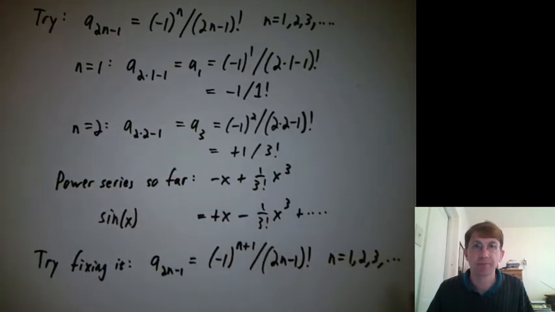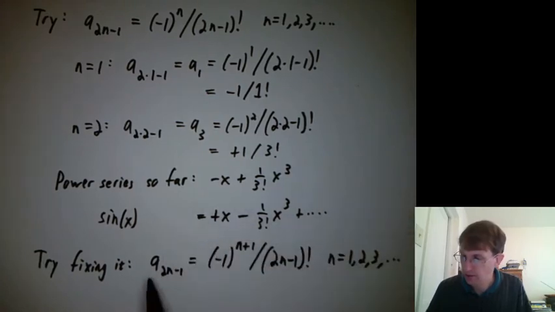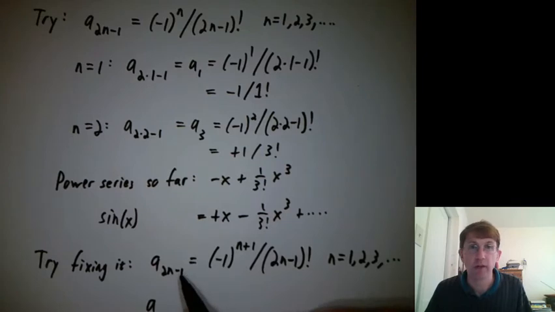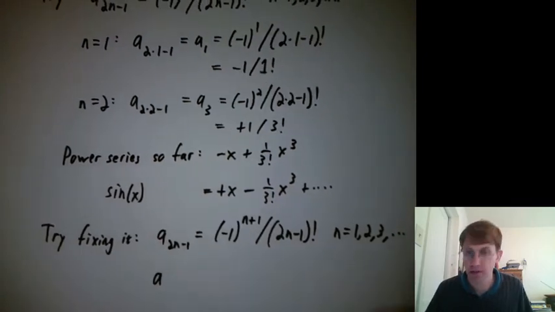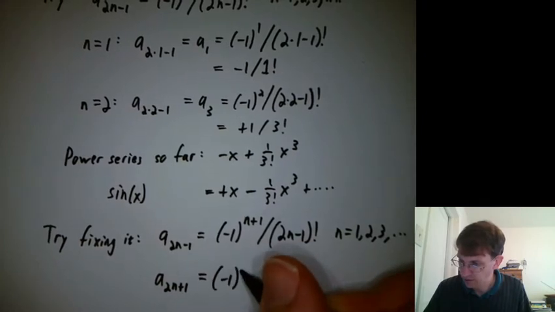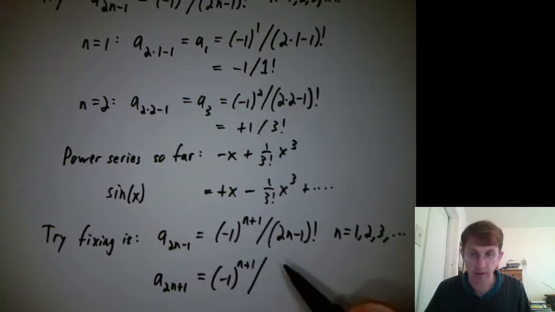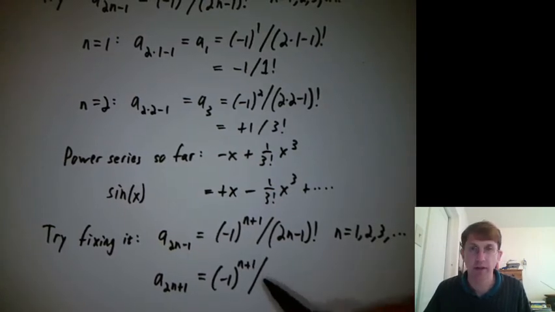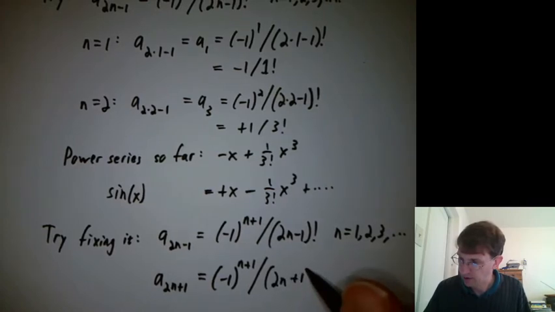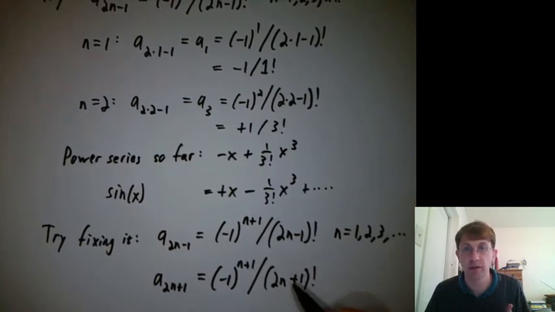But we like to default to starting at 0. So how can we change this to start at n equals 0? Well, we can use the other way of formulating odd numbers, 2n plus 1. So we'll still have negative 1 to the n plus 1 because we don't want to change odd or even. Well, we'll come back and think about that. And whatever number we have here, we're going to have there. So like a sub 3 would give us a 3 factorial.